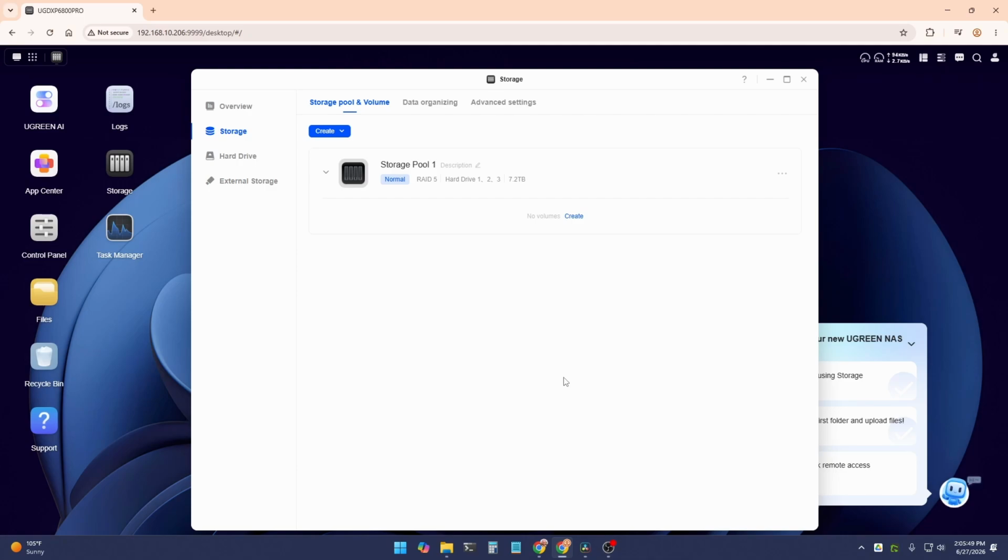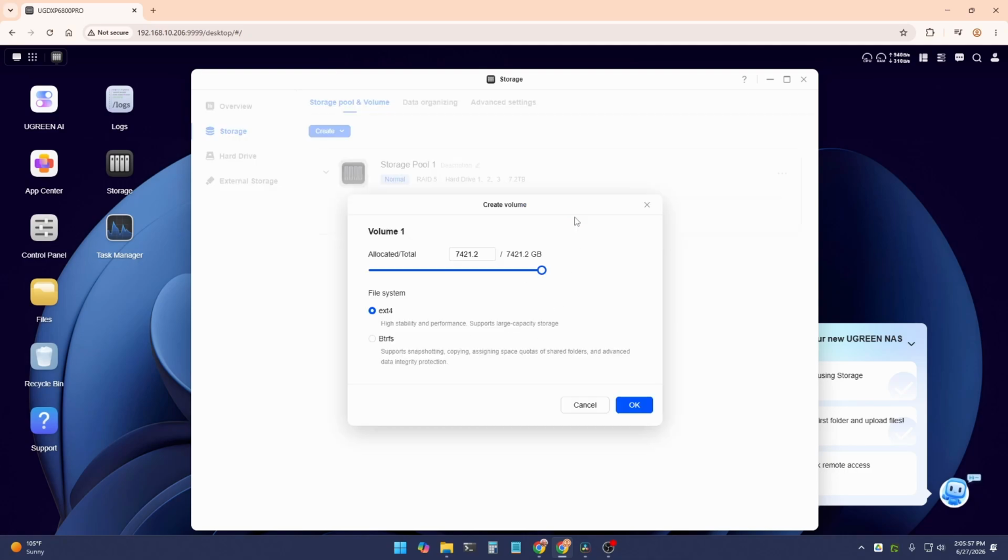What I recommend doing is creating separate volumes up front for what you think you're going to use it for. If you hit create, you can use this slider to change the amount in approximation of percentages. So I might want to use 20% of my overall available storage, or 50%.